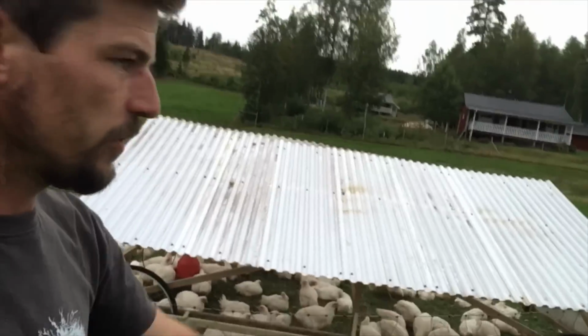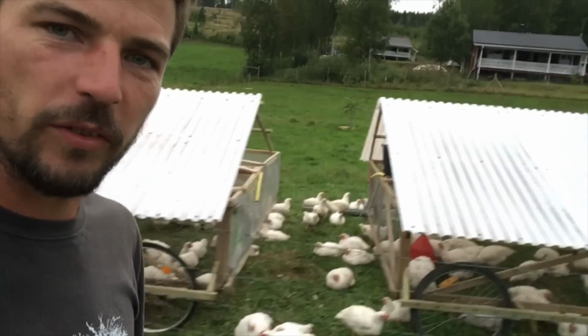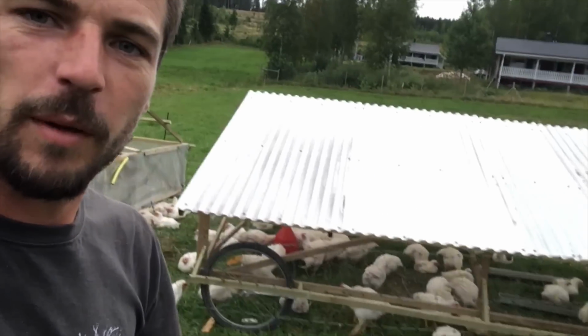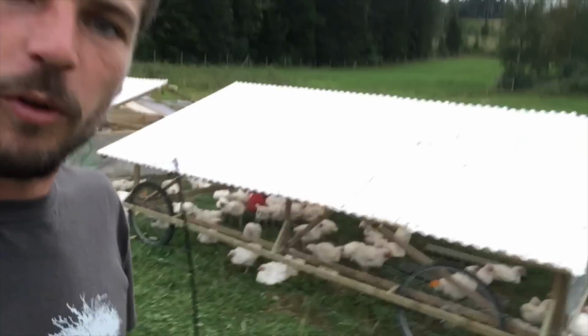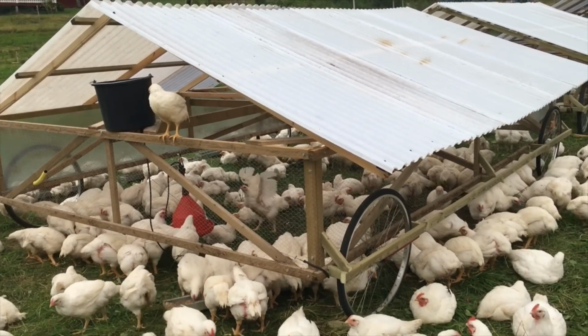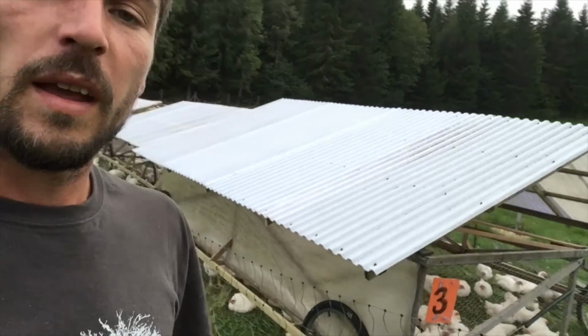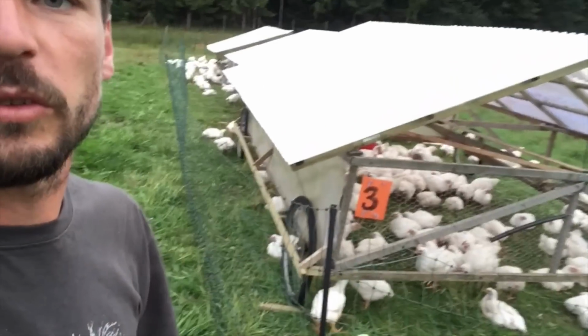So what's interesting here is that, as the saying goes, we are kind of putting all our eggs in one basket, so we need to be very careful about making sure the fences are on, etc. When this is fully operational with 4 pens, there'll be about 20,000 euros of birds out in the field with a simple fence just to secure them. And we've got to be really careful with wind. We're just using little chocks in the wheels and it's pretty solid.